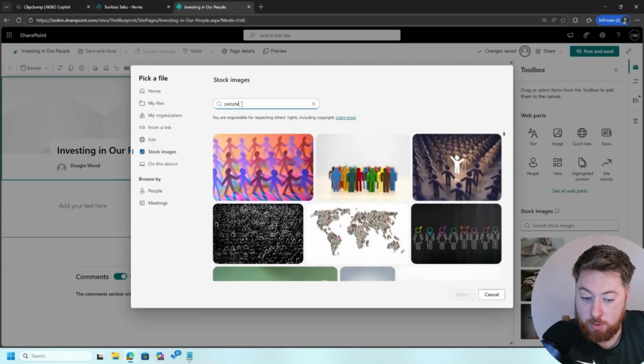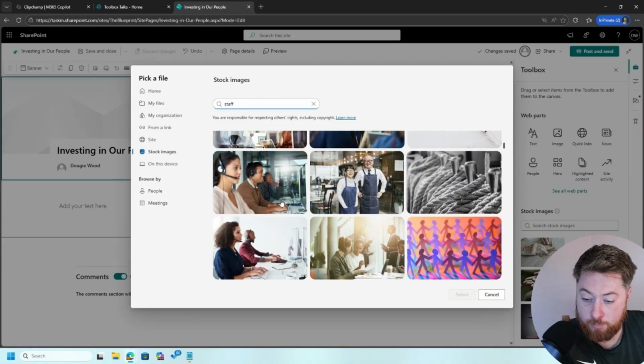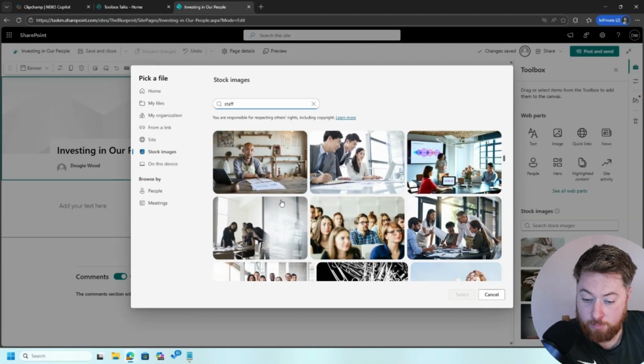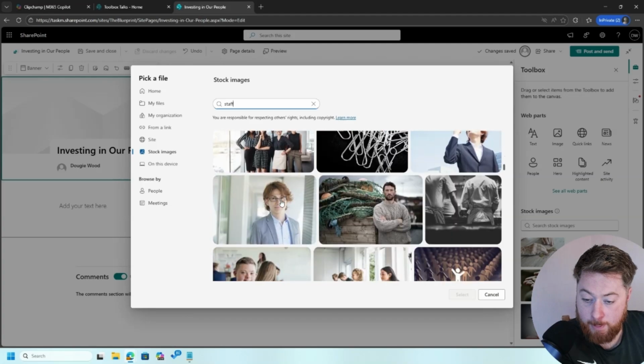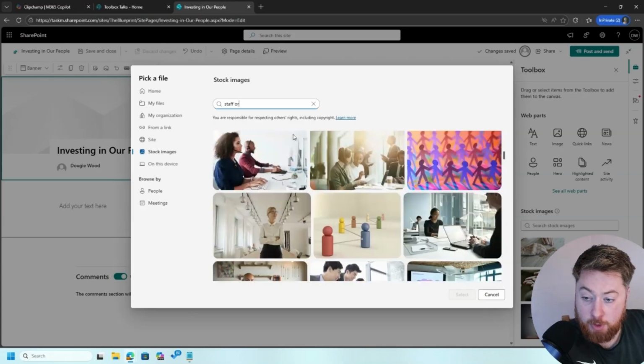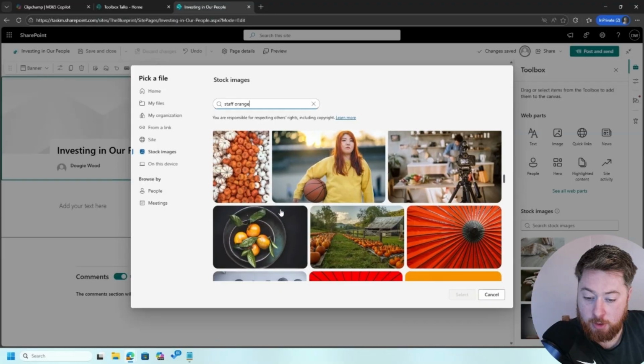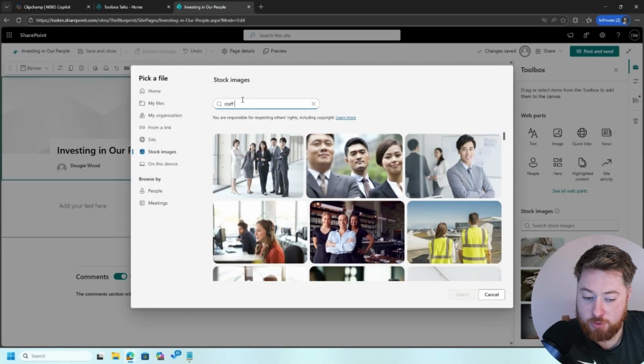We'll look for people or staff. You can also add things like color. So obviously this is all just oranges, but I wanted to use kind of an orange color theme for this intranet.